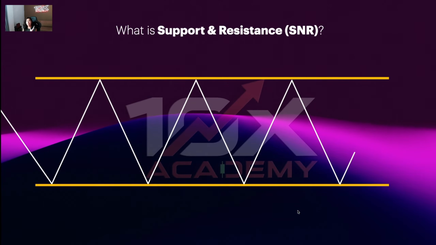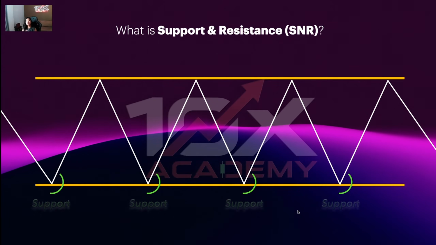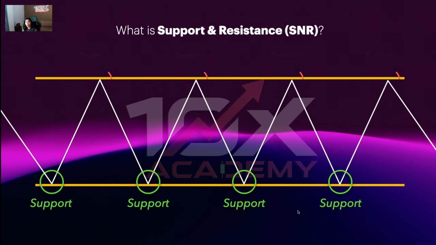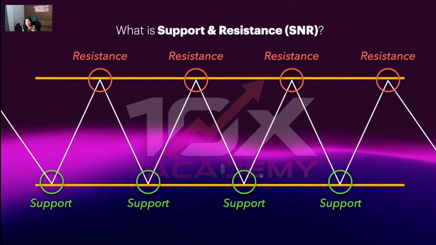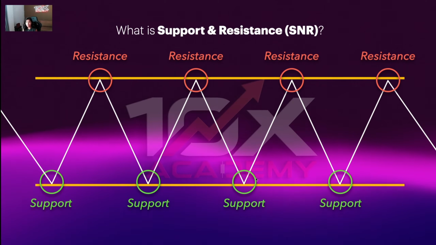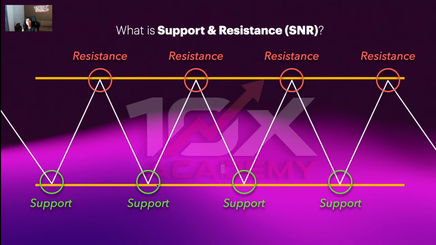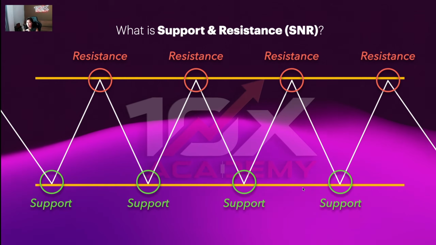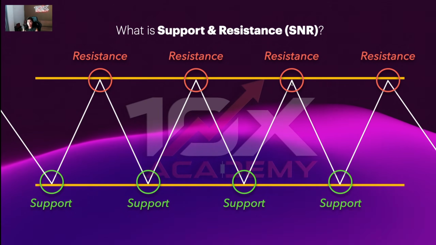All right, so first things first, as a beginner, as a trader, the first thing that you need to look for when you open up the chart, MT5 or TradingView, doesn't matter, is support and resistance. So let's start with support first. Support is an area where the price struggles to break through and may reverse upwards. This support zone, this support level, is where traders will look for opportunities to buy. And this support is the lowest price level when the price drops and then rises again.